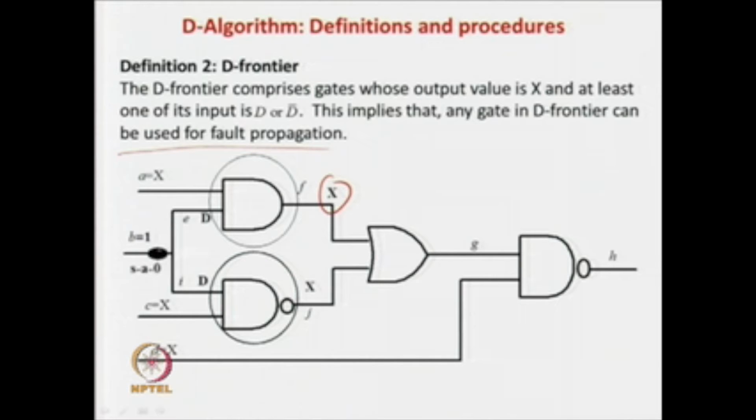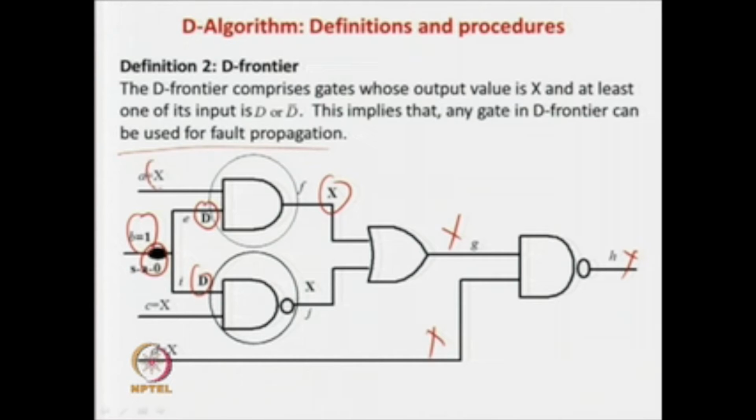Let us say there is a stuck at 0 fault here. Obviously, you have to sensitize it, so you put a 1 over here. One more thing is that whenever you start a circuit analysis, you make all the nets x initially, because we do not know the values. Slowly, as we start computing the values of the nets, we fill them in from x to 1, 0, D or D prime. It is a stuck at 0, so your input is 1. This is D because normal case is 1 and fault case is 0. So, there is a D over here and a D over here.